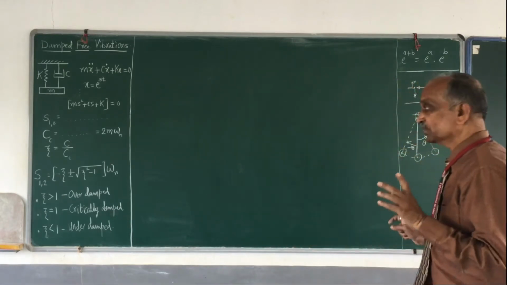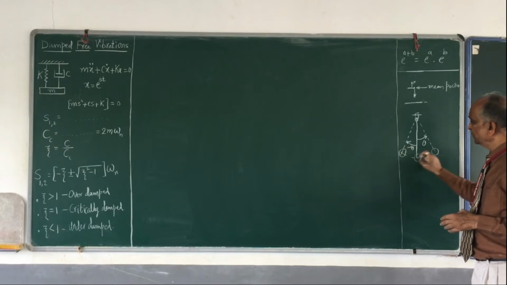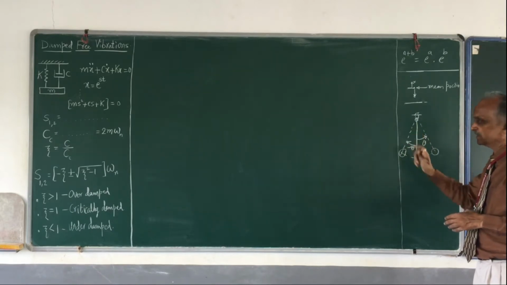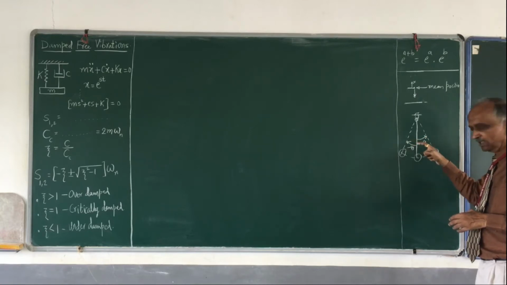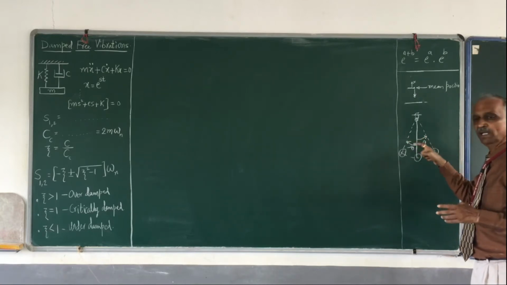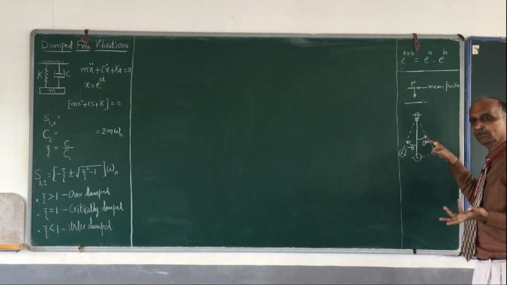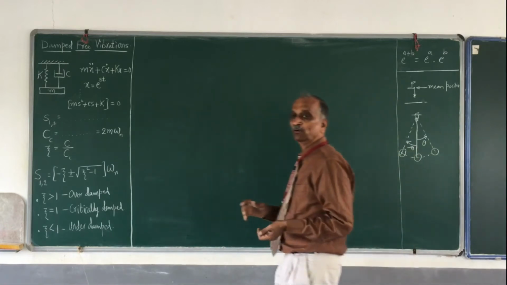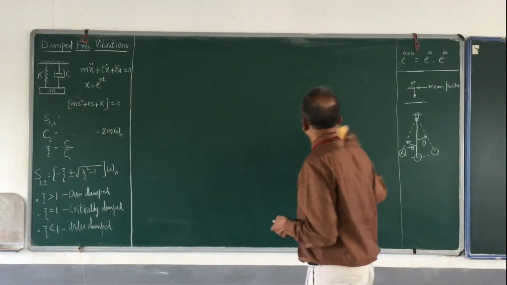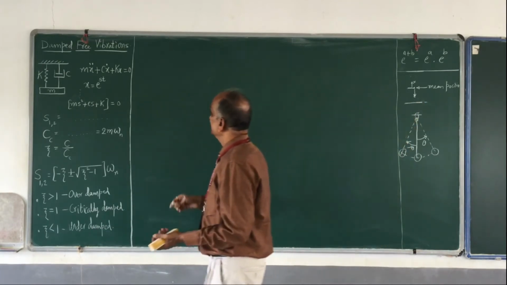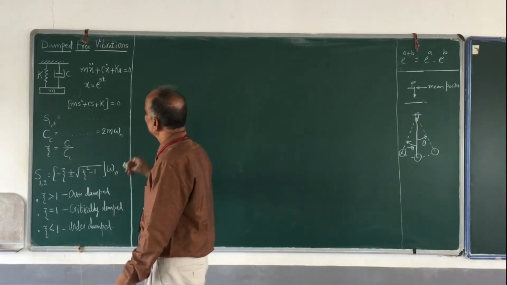That is a very, very important observation. Similarly, if this is a simple pendulum, it moves like this: this is one extreme position, this is another extreme position. If this is my positive theta, then on this side, any angle, any displacement, I indicate as negative. Only if I have positive theta and negative theta can I say that I have vibrations. Otherwise, no vibrations. Very, very important. I hope you understand. I shall keep it as it is, and as and when I require, I shall come back to it.